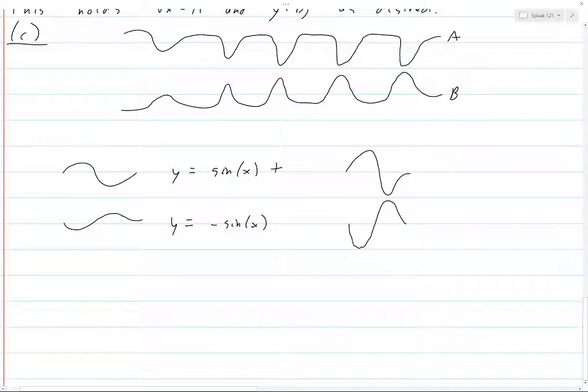And so what would this be? So this would start at 0, 2, if I'm just graphing this. Right, because 0 will go from -1 to 1, and 2 will go from 1 to 2. So this is going to be sine of x plus 2, and this will be minus sine of x.